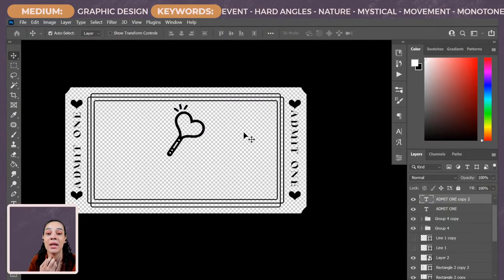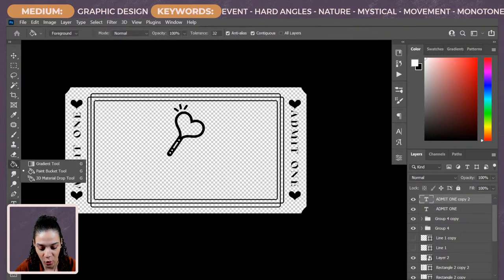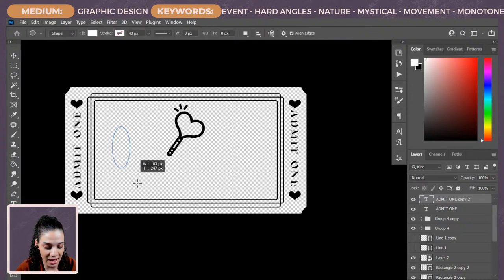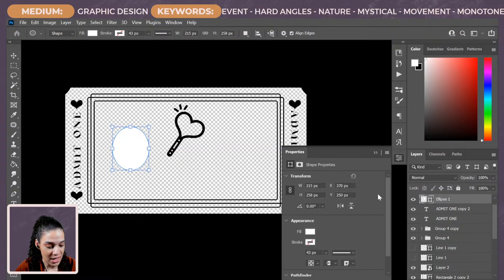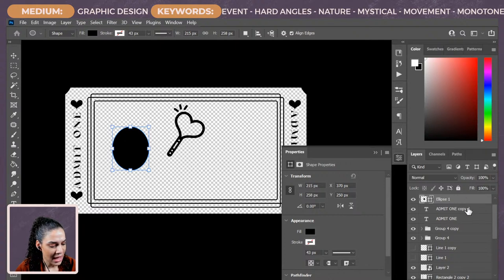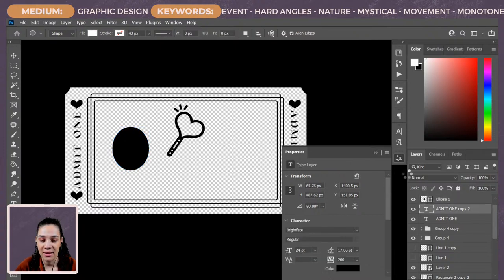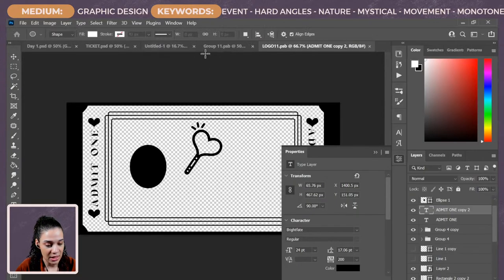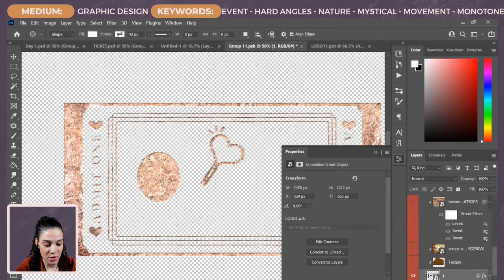So anything I put here, as long as I save the files of the open layers in my Photoshop, it will appear in our final mockup display, which is really cool. So for example, if I decide, I don't know why I'd do this, but if I decide I just want to add a circle or an oval right here, and I'll change that to black just so you can see it better, and I Control S and save, then you can see if I come over here, it appears here, and I do need to save it here as well.